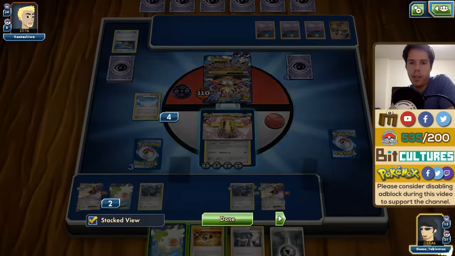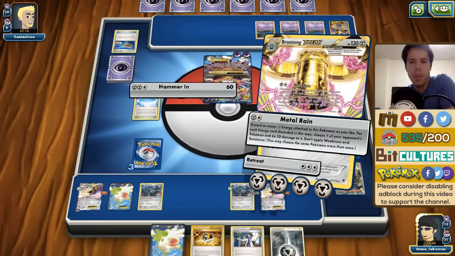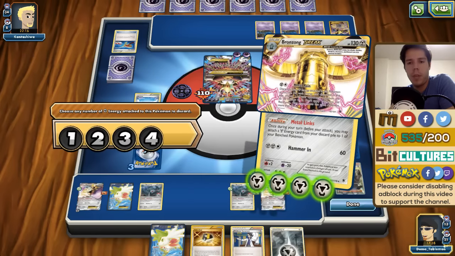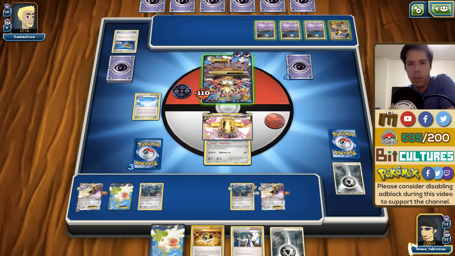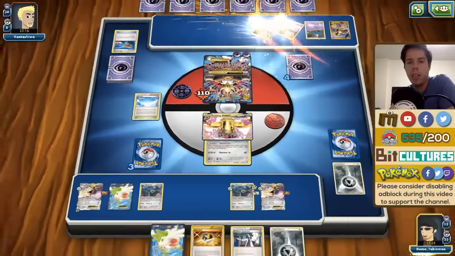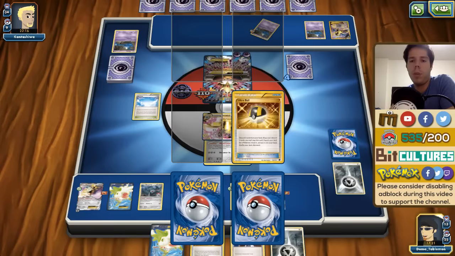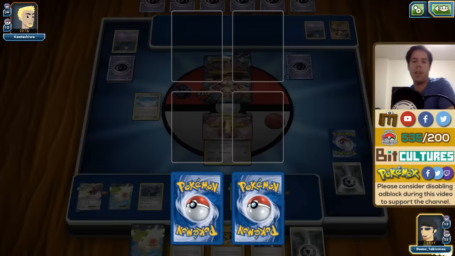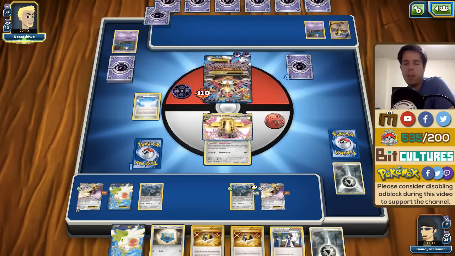The energy, the Sycamore, we're gonna hold on to that for now and hold on to Shaymin, and I'm gonna use Metal Rain. So I am going to discard all 4 energy. There we go. And I'm going to place 3 here, 3 here, 3 here, and 3 here. That's 60 damage to each, 2 KOs. And wow, I'm actually 1 KO away. I'm 1 card away rather from winning. So wow. Very nice. Very, very nice.